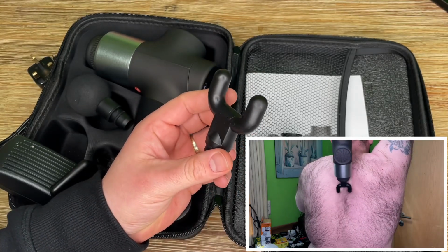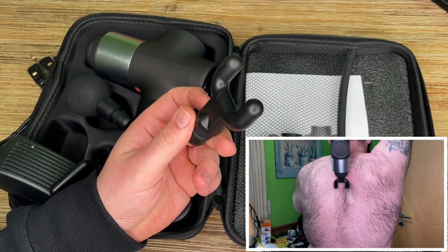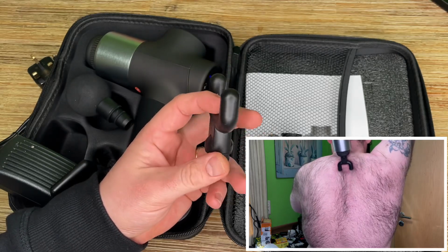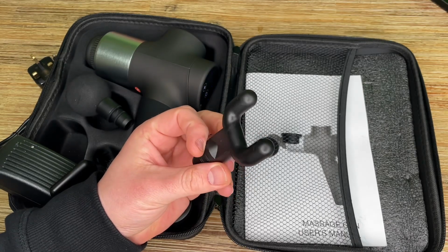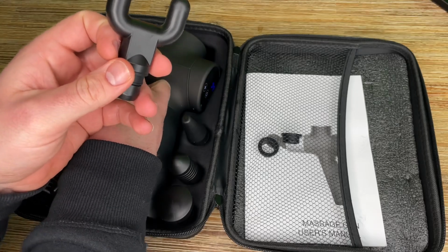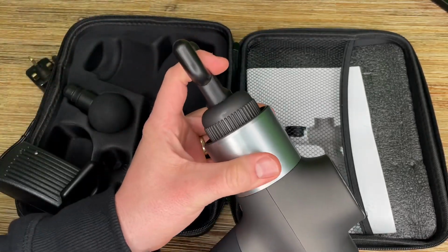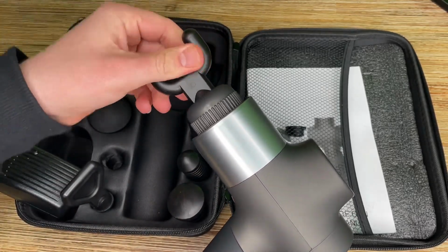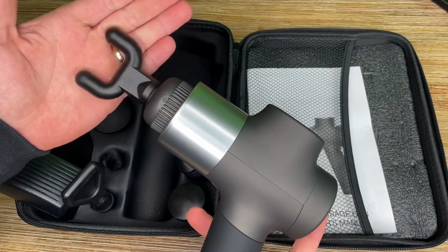This is suitable for spinal massage. That's awesome. If you are using it on your own body, you can see you can reach your spinal channel easily. It is so comfortable to use a U-shaped head to have a good and awesome massage. We press the G switch, plus one or minus. This adjusts the vibration level as required.